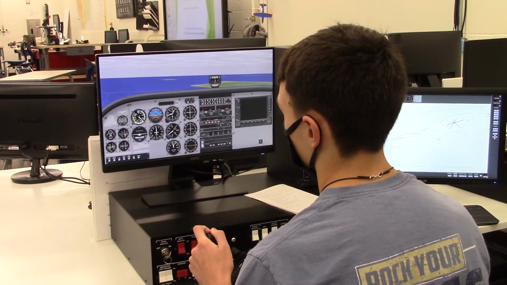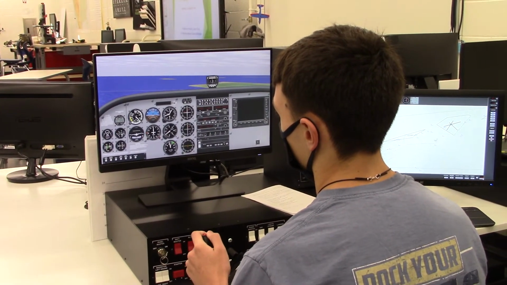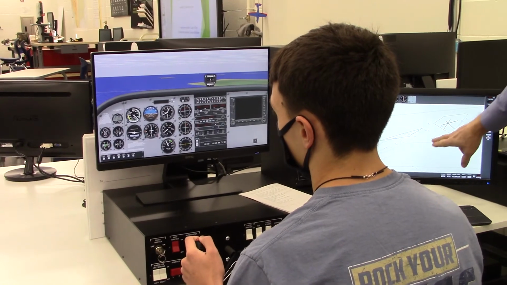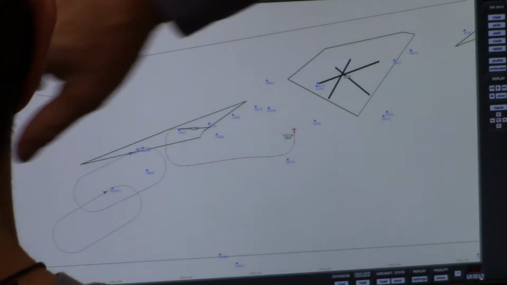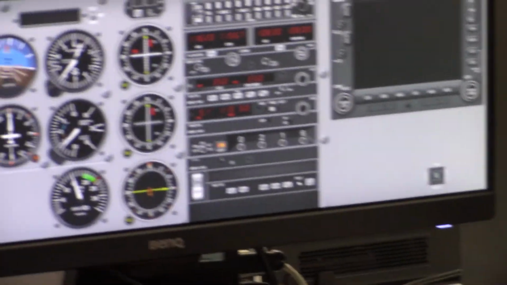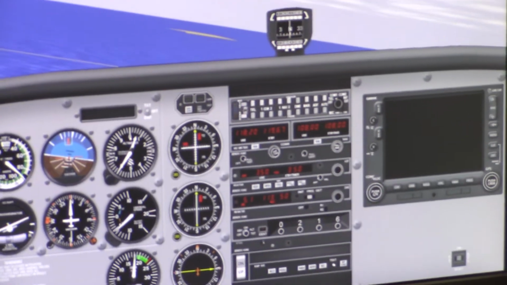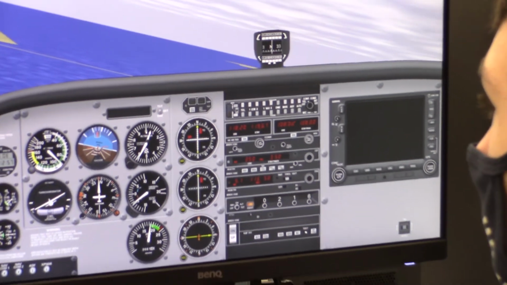Okay, he's letting his airspeed start to decay on his base turn. And over here you can see he's 90 degrees to runway heading. He's at about 5.1 DME. That's going to give him a nice long final. And now he's turning final.